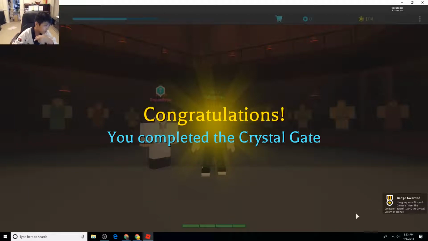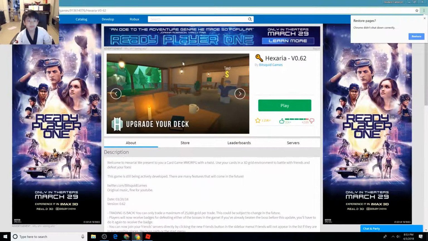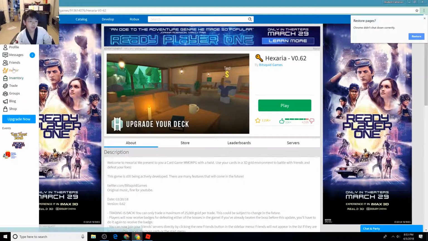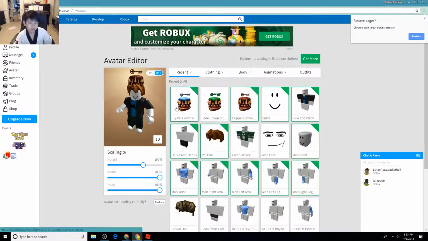Oh, the badge brought that in. Now, if you go to this guy and bring him up, go to inventory or avatar. Right here.